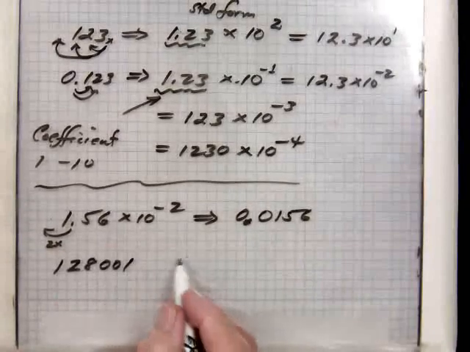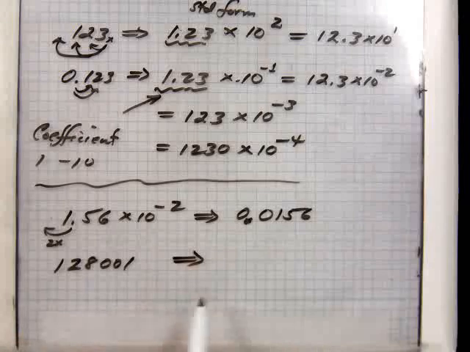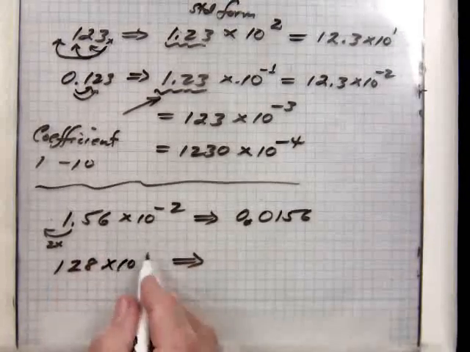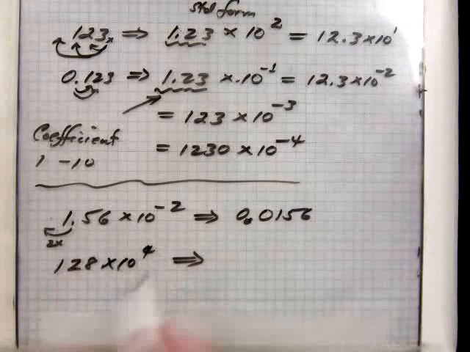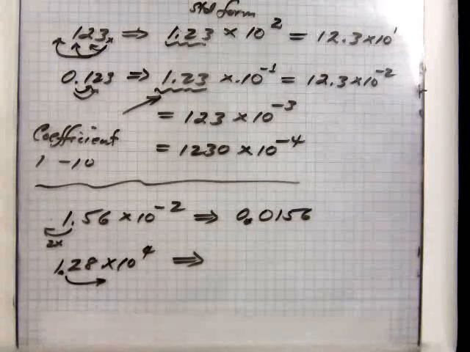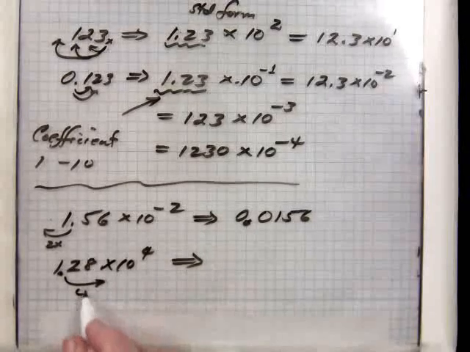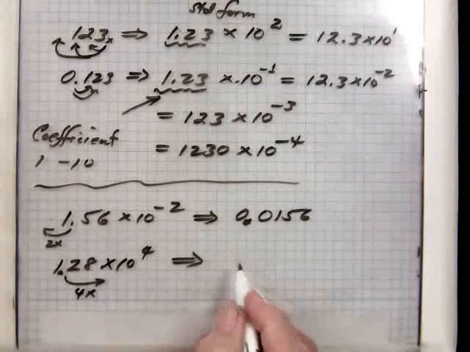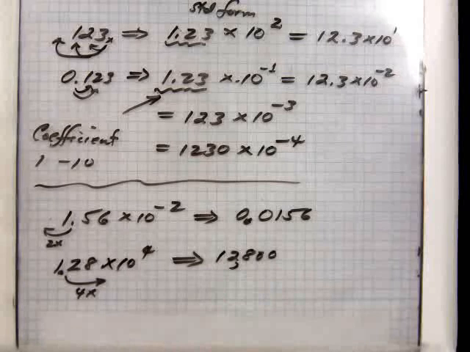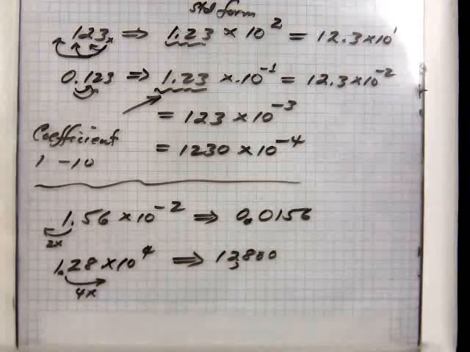Or 1.28001, and put that in exponential, wait a minute, excuse me, I'm sorry, I didn't want to go that far out, times 10 to the 4th power. Okay, being positive, that means, I'm sorry, I didn't put it there. You would need to move to the right by 4 places. And so that would be 12,800, put your comma there. So it's forming the exponential notation as well as taking the exponential notation and going back to the decimal number.